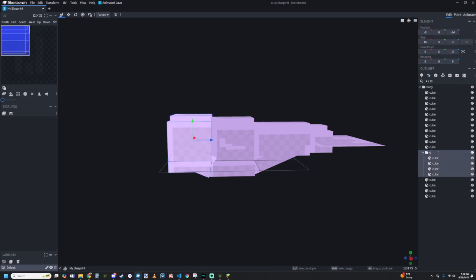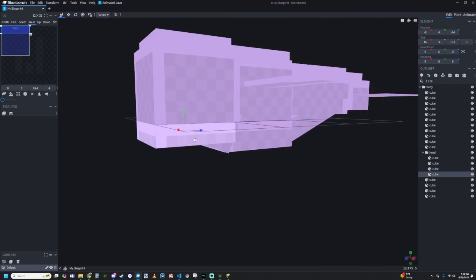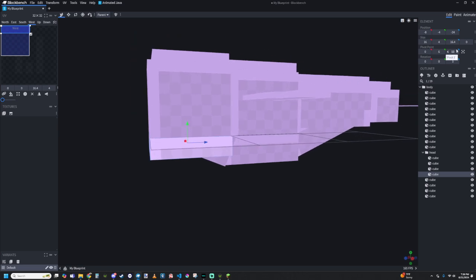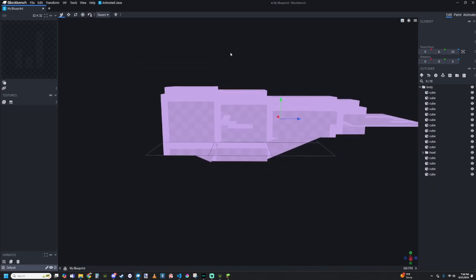I'm going to call that head. And then specifically for the lower bit of mouth, I'm going to make a new group for that. And I'm going to put the mouth in there. And I'm going to say mouth. And there we go. There's that folder.